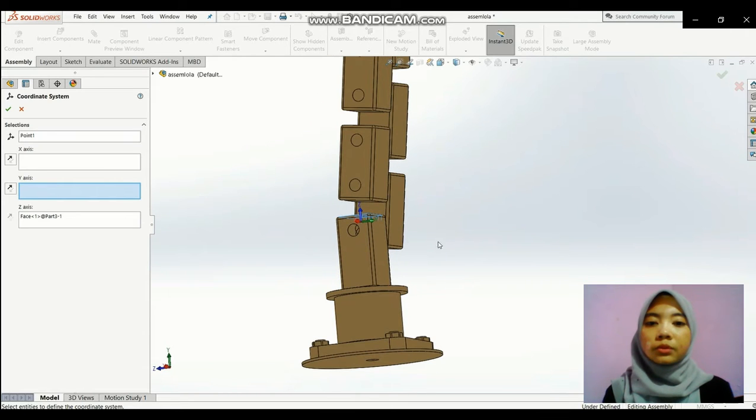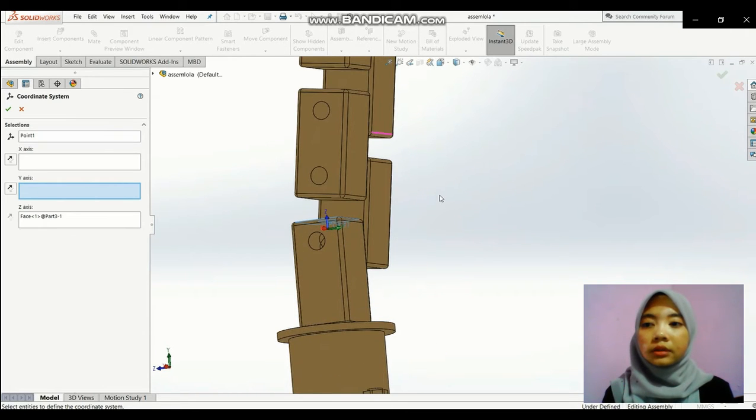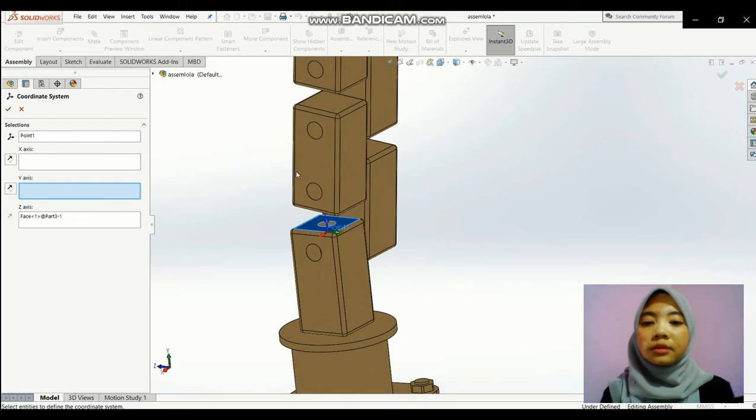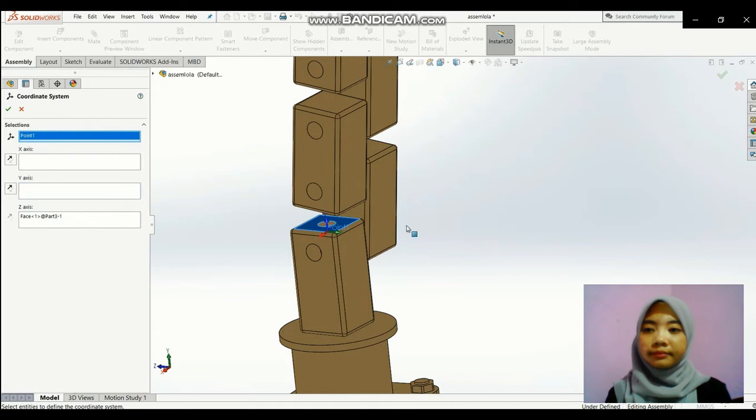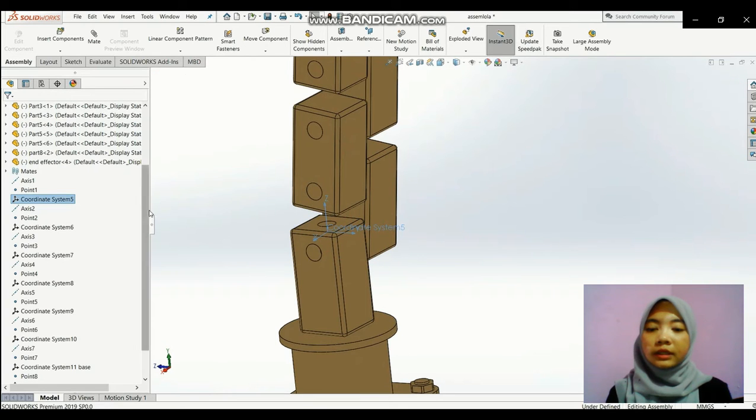So we need to zoom in to see the selections. So the blue one is the point 1 at the z-axis. Then we click the OK.